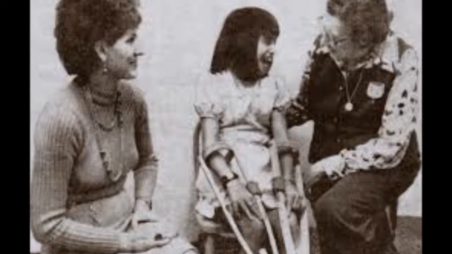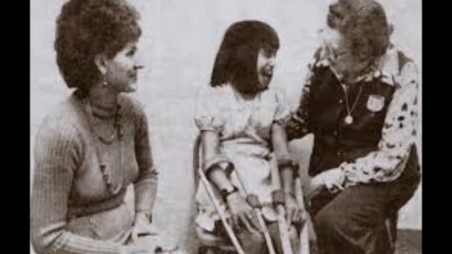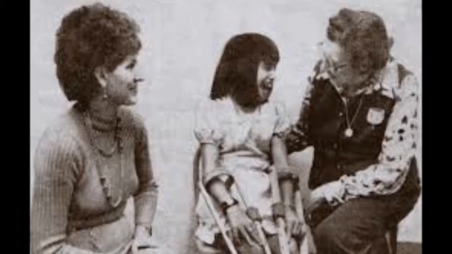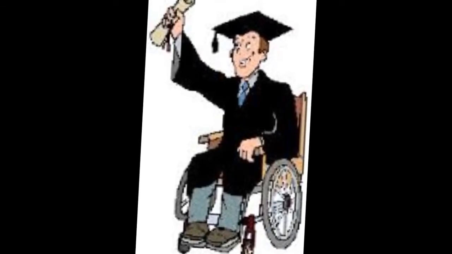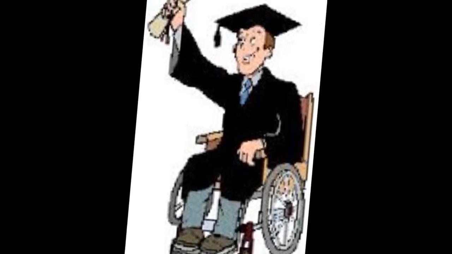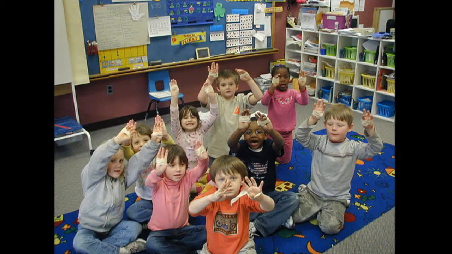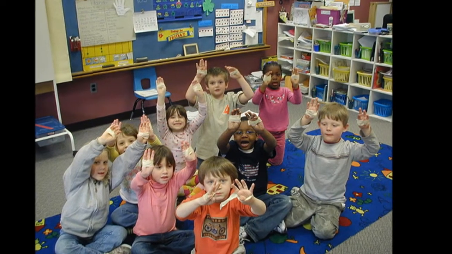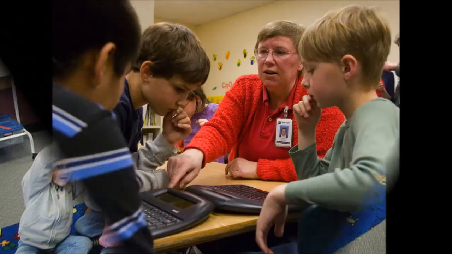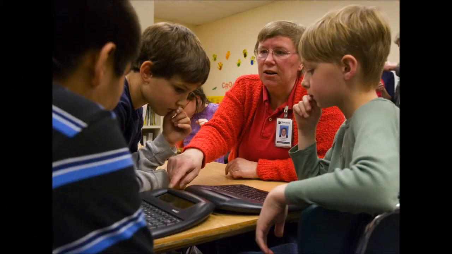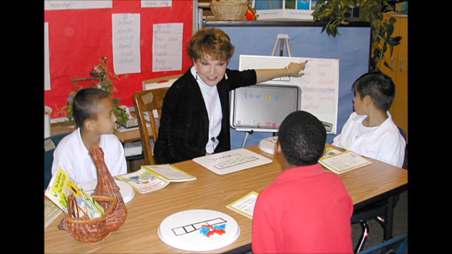Despite these two important events, by the 1970s only a relatively small number of children with disabilities were being educated in public schools. Both enacted in 1975, two federal laws would change this: the Education for All Handicapped Children Act, EHA, and the Individuals with Disabilities Act, IDEA. The EHA establishes a right to public education for all children regardless of disability, while the IDEA requires schools to provide individualized or special education for children with qualifying disabilities. Under the IDEA, states who accept public funds for education must provide special education to qualifying children with disabilities.